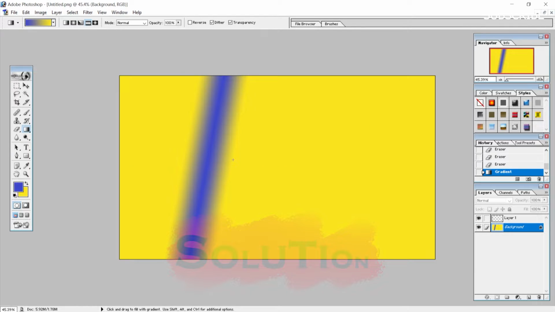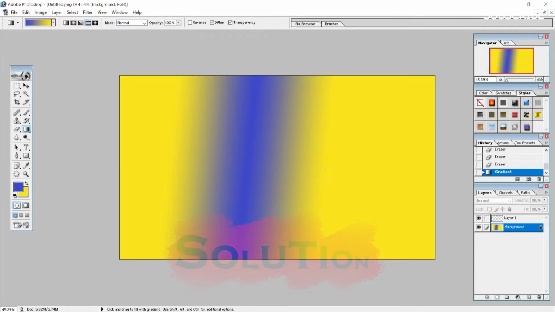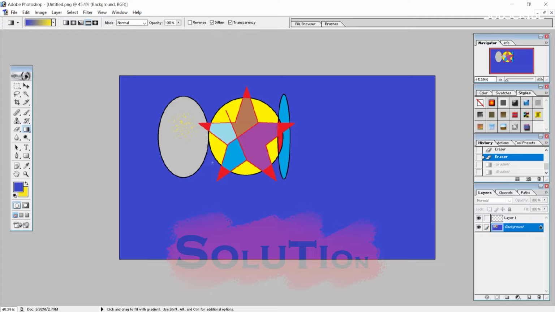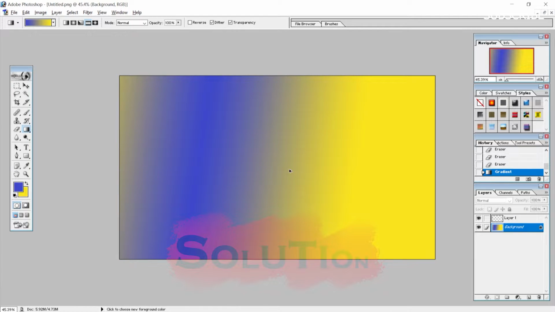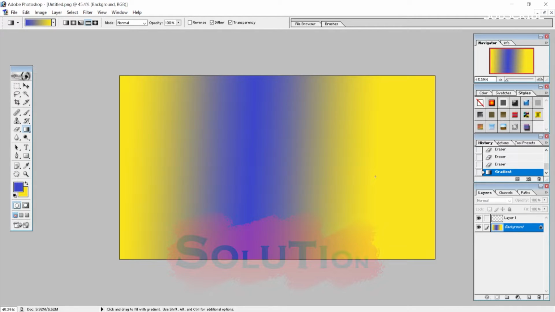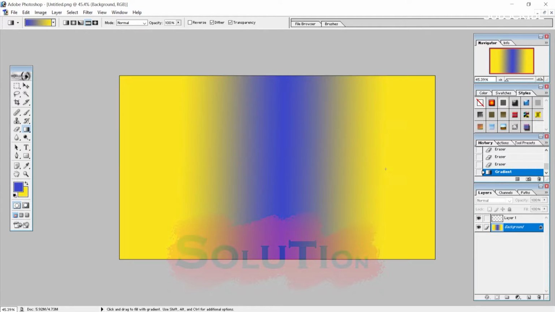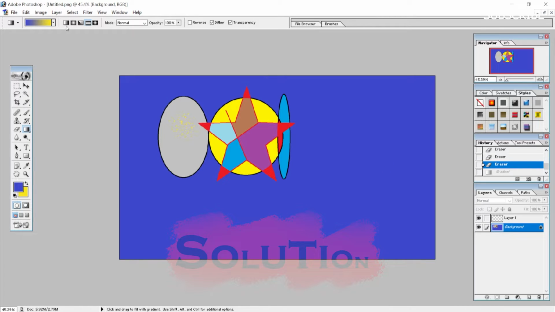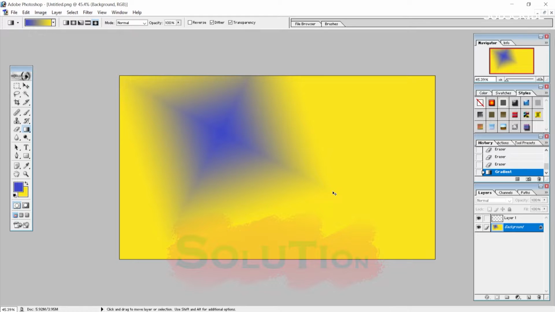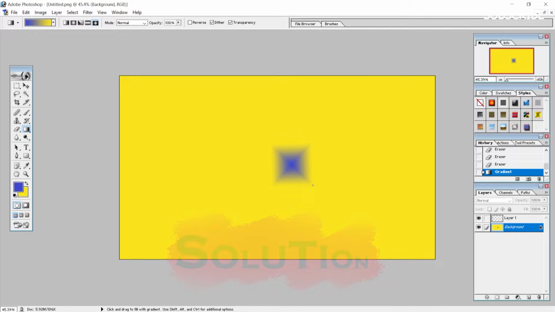With this we can get the shades on two sides. You can see two sides. There is a blue line in the middle, and on the two sides we have the shading. So on the two sides we are getting the shades. And the last one is the diamond. Of course, you can see the diamond. Yes, so we can have the diamond.